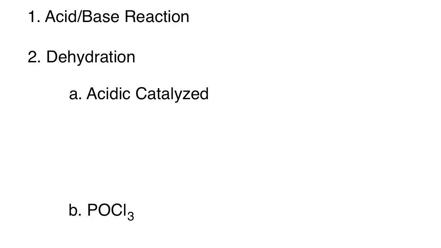Okay, so I cleared the screen here so that we can talk about the various reactions that alcohols can undergo. Now, the first one, without drawing out anything or getting into too much detail, is acid-base reaction. Keep in mind, we already discussed this at the beginning of this alcohol lecture series. We discussed the amphoteric nature of alcohols and how they can behave as acids or as bases depending on the solution they're in. And we took a look at a reaction or two involving methanol. So just keep in mind, because we are talking about reactions of alcohols here, that alcohols can undergo acid-base reactions provided there's a strong enough acid or a strong enough base in solution.